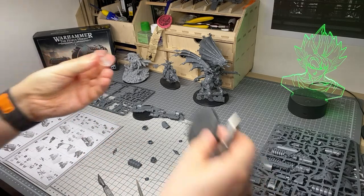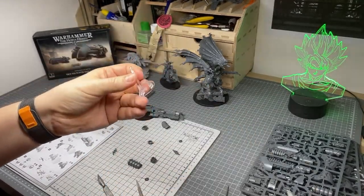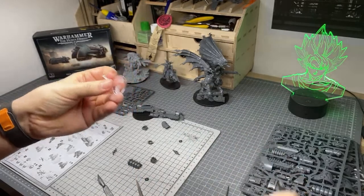I don't know about these bases. I mean, I think you clip both of these things off. I'm quite sure you do.